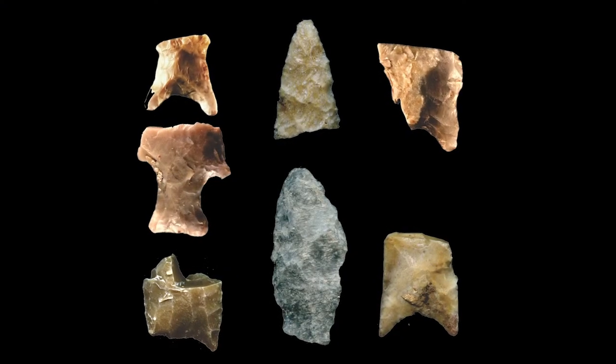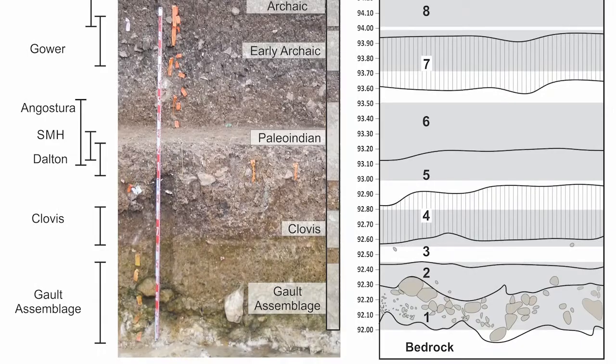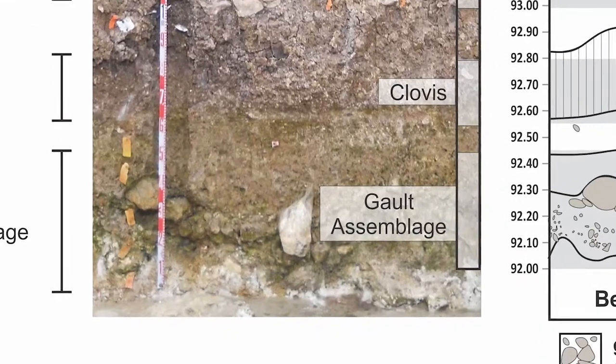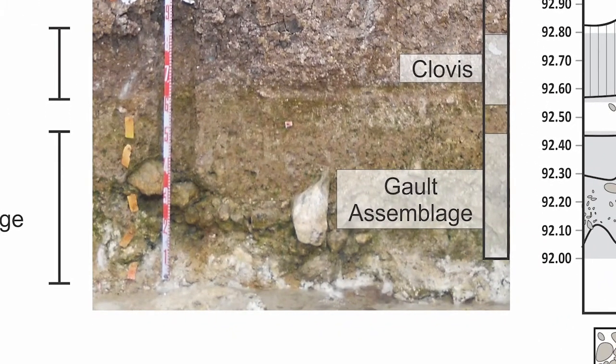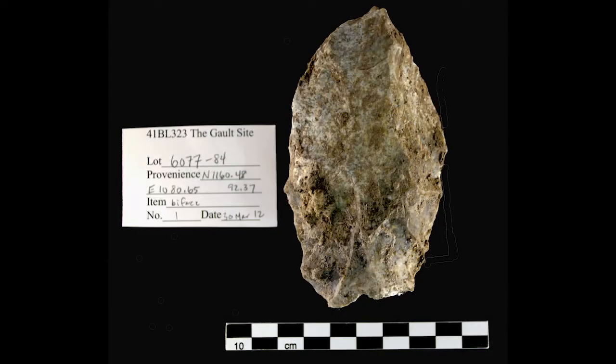And we're getting these small little stemmed points. That time slot where you would find those kinds of things is way up here, and you've got Paleo-Indian, and then you've got Clovis, and then you've got a stratigraphic break with almost nothing in it, and then here's this view — what we're calling the Galt assemblage. We have a very strong case for an older than Clovis component, and there's nothing in between. There's nothing in the late Paleo-Indian or the Clovis or that sterile zone to indicate stuff's moving down through the stratigraphic section.